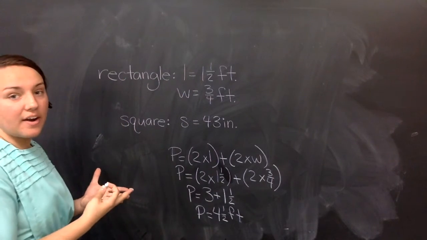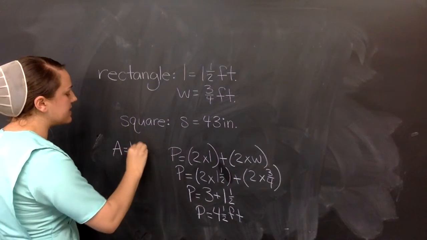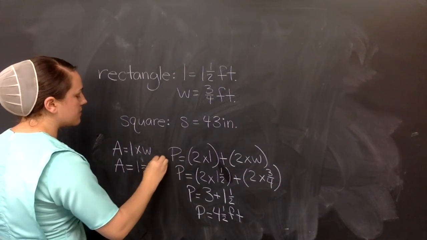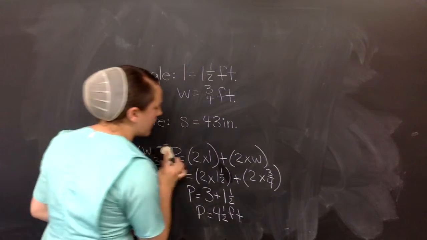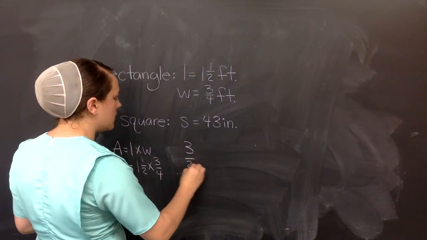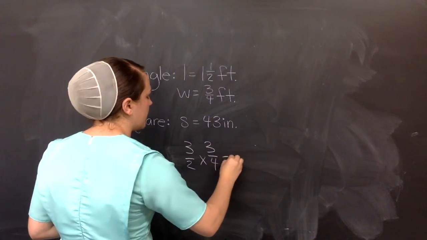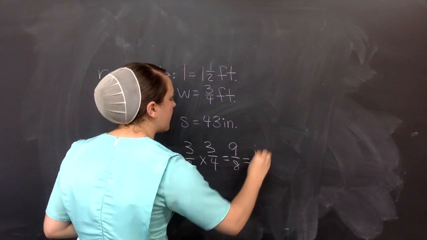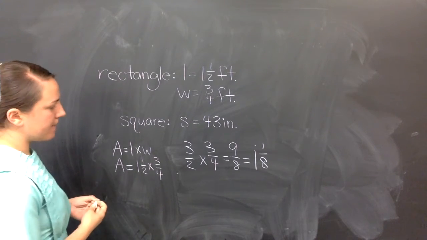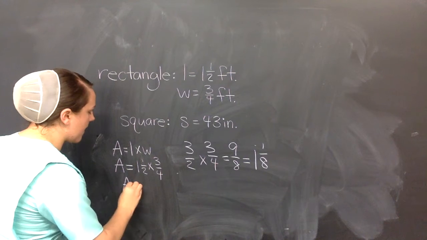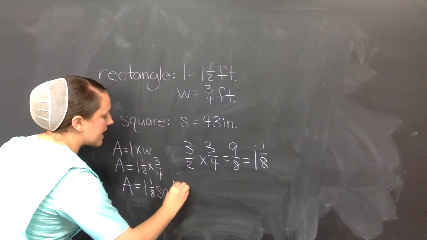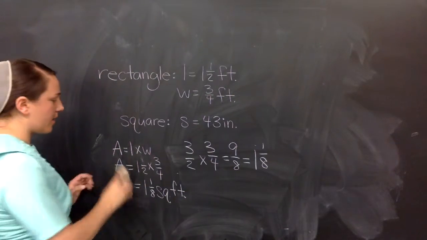Okay, now if we want to find the area, we have A equals length times width. We simply go A equals 1 and 1/2 times 3/4. Let's get rid of this. We have room to work our problem. So we have 1 and 1/2, which is 3 over 2 times 3 over 4. That gives us 9 over 8, and we can make that a mixed number, which is 1 and 1/8. Okay? So our answer, area equals 1 and 1/8 square feet. Remember, whenever it's area is when you need to write in square.